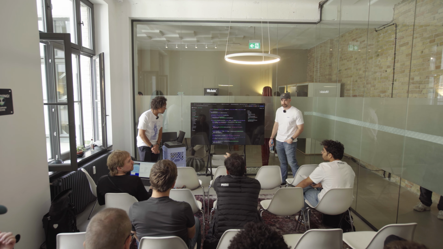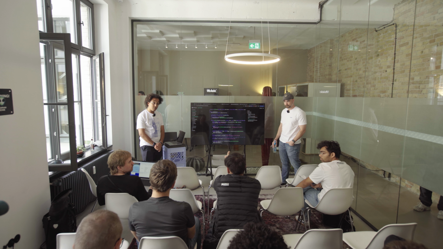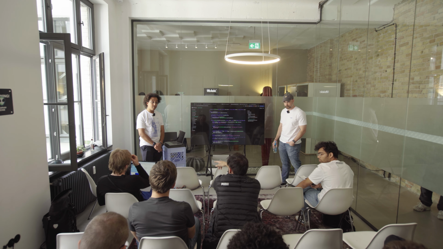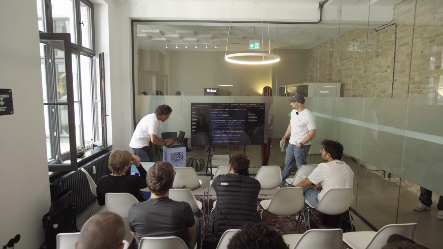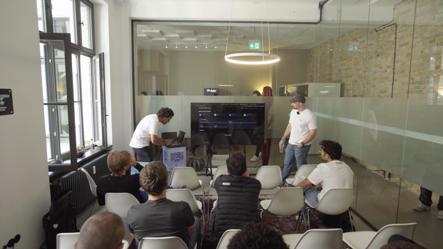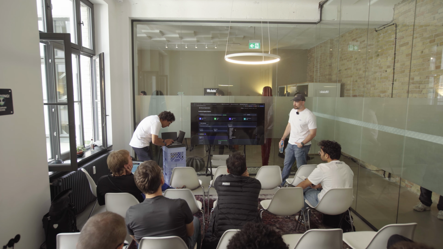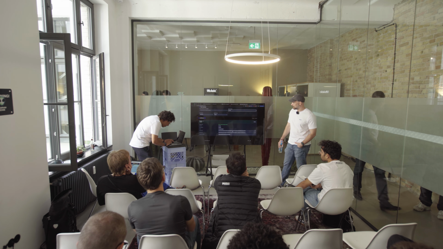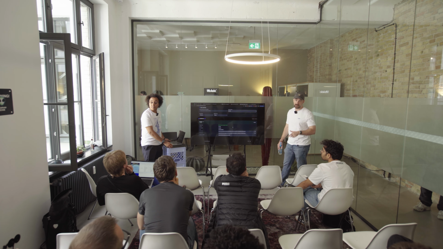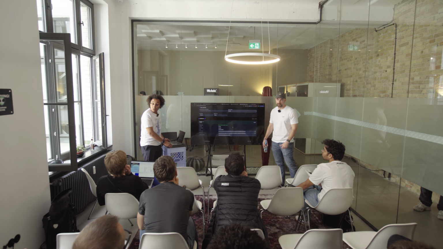I tried with the Argentinian passport and it works. I tried with the Uruguayan passport and it's not working. And I don't understand why. The Uruguayan one? Yeah. Let me check real quick, but I'm not sure we have Uruguayan certificates. Let me just check. Oh, we do actually. We have one from 2015. After this, we can have a look at it if you like and figure it out.